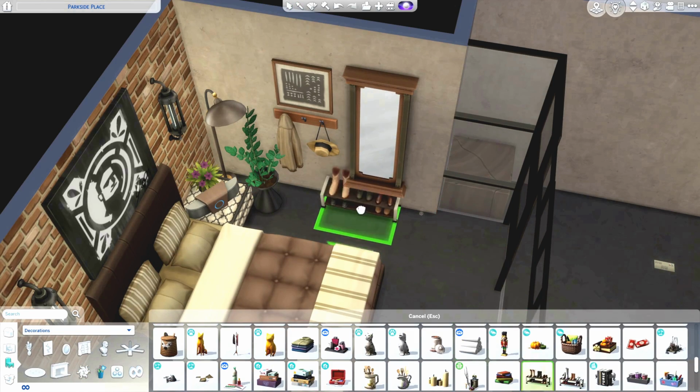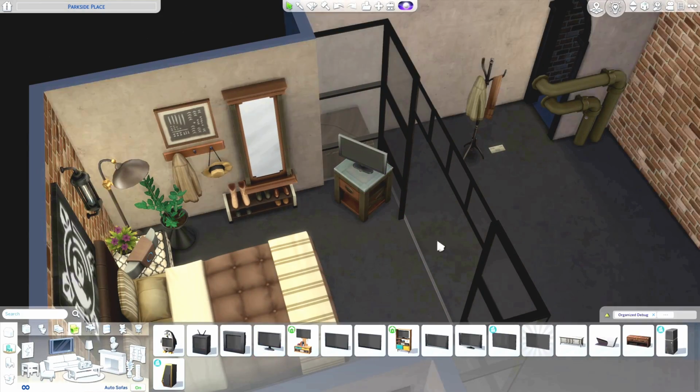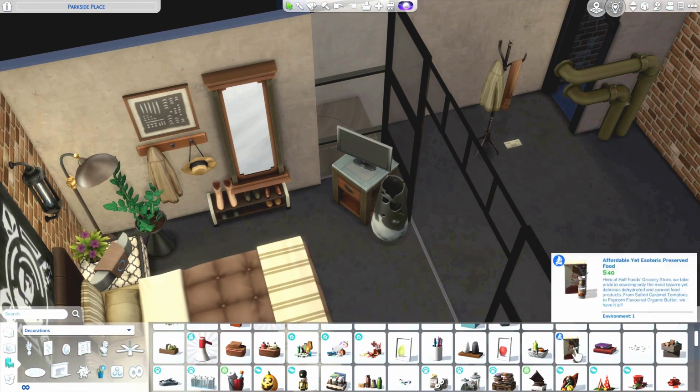It's a bit of a pain though to do that. But yeah, anyway, this is the little bedroom area, and I did include a duffel of cash. Is that what it's called? A duffel bag of cash, maybe?